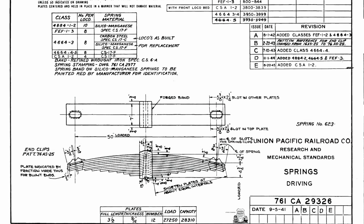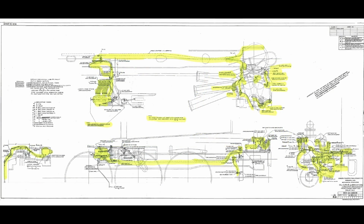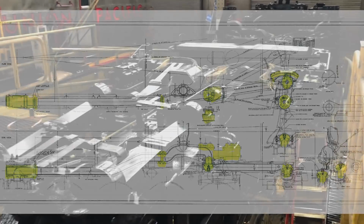such as the 844. You've got spring rigging, all the associated springs, leaf springs, coils, piping, 2 brake cylinders, brake rigging, lubricators, lubricator lines, all new lubricator lines, all new piping, steam passageways, exhaust passage, valve bushings, cylinder liners, front engine truck center pin, exhaust casting, air pumps, all associated piping in the air cooler, pilot and front coupler, all rebuilt. That's quite a mouthful, but this is quite an enormous project.